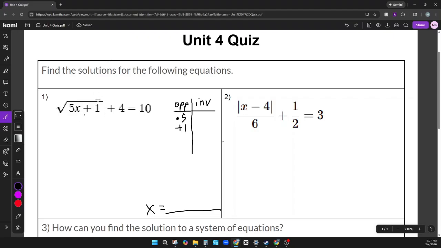Then, as I just said, I can't get out of my square root until I deal with my square root. So before I address my 4, I must say that what happened to x next is I put it under a square root. So far I've dealt with my 5, my 1, my square root. Checking off as you go is a good strategy for making sure you didn't miss anything. And then finally, I have my plus 4 at the end.